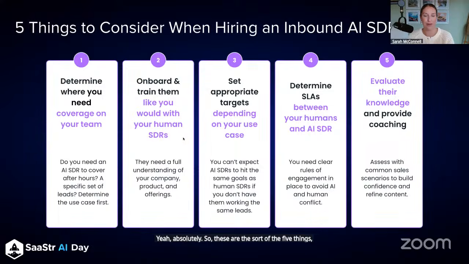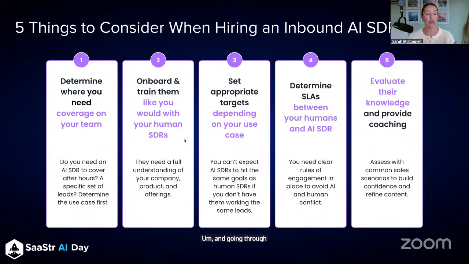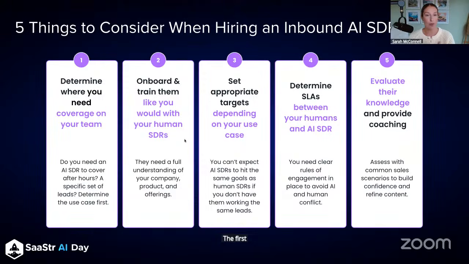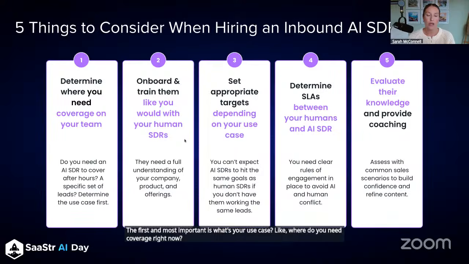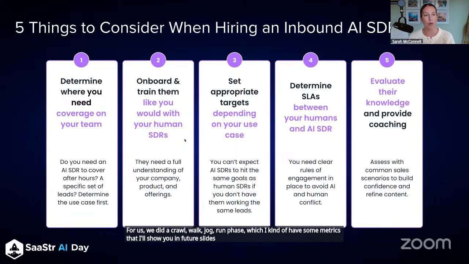Like Maura said, I was the first person that onboarded Piper, our AI SDR, way back in the day. Going through those steps and learning along the way, a lot has evolved since then. But these are my five tips and tricks as you are considering bringing an AI SDR on. The first and most important is: what's your use case? Where do you need coverage right now? For us, we did a crawl, walk, jog, run phase, and I'll show you some metrics in future slides of how that rollout went.